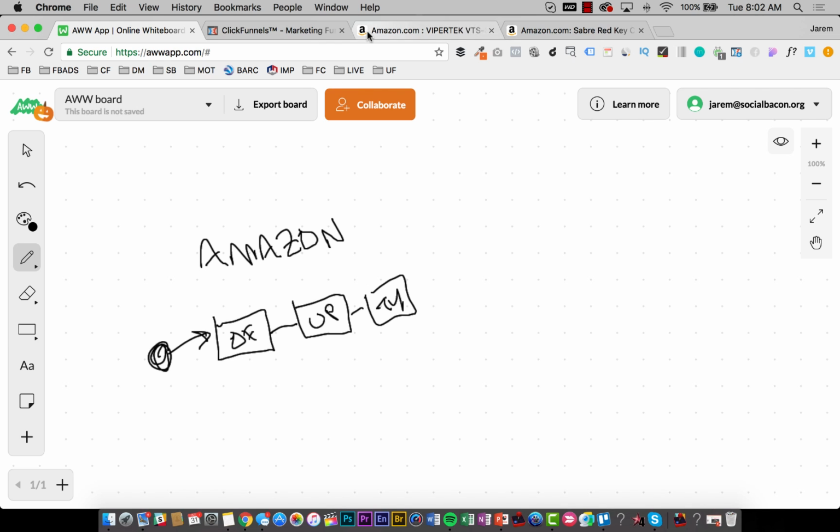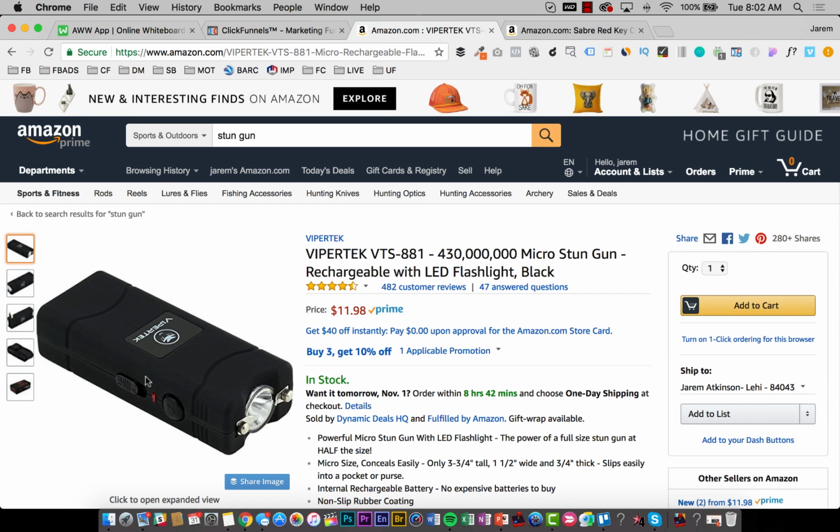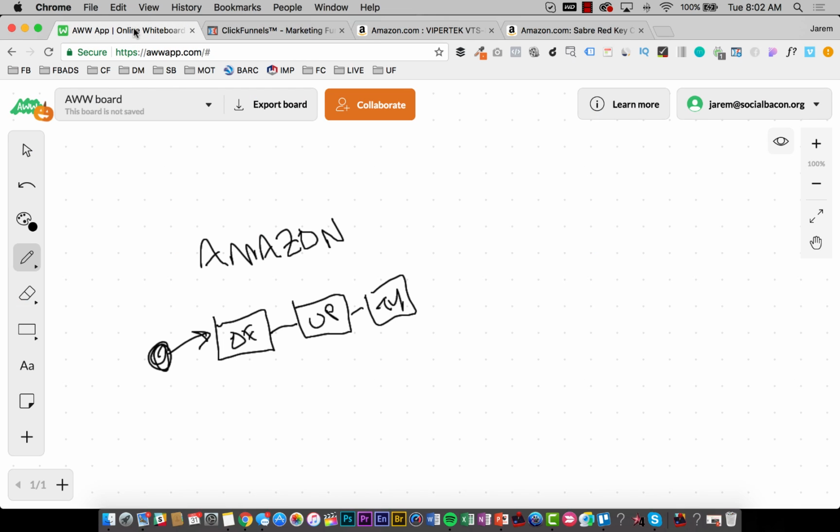In the example I'm going to give here, we're going to sell a taser, right? This is what we're going to use. Okay, this is not my product. This is somebody else's. I don't know if this is the best price, best quality, all that. It doesn't matter. This is just an example. Okay, I'm going to build a funnel where people can come from Facebook or Google or wherever, and then click here to buy this taser, this stun gun.